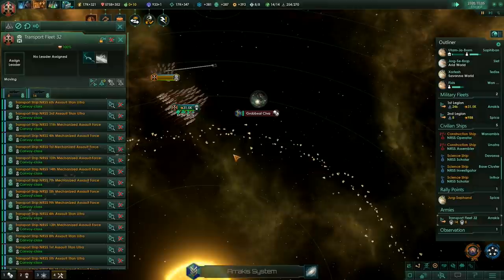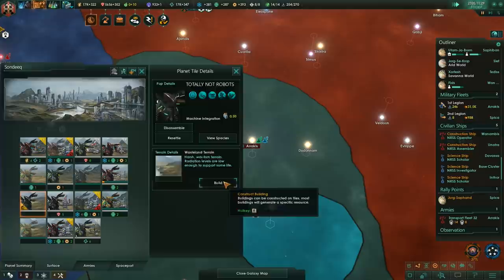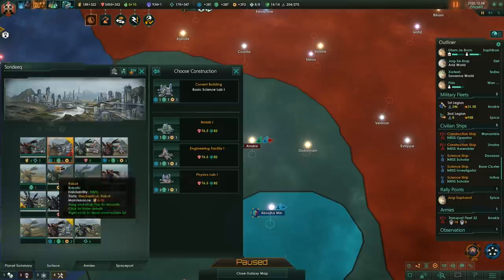This should be quick. 27%. We'll need a couple more systems for sure. Some science labs. And energy grid, I suppose. Good enough.